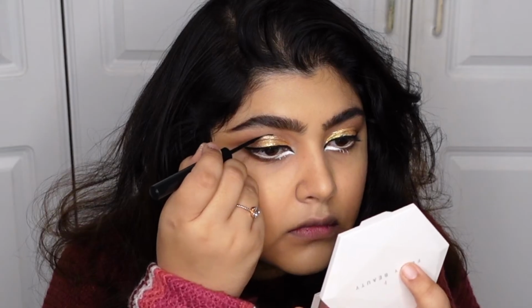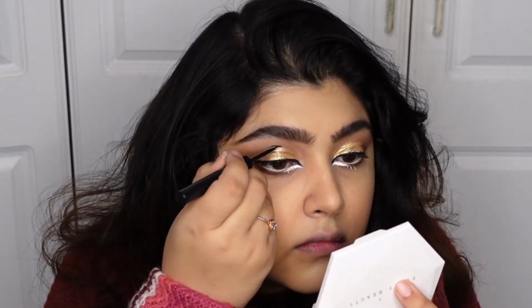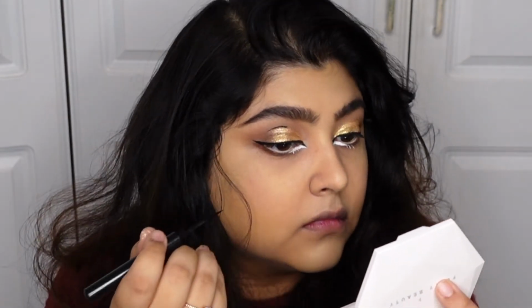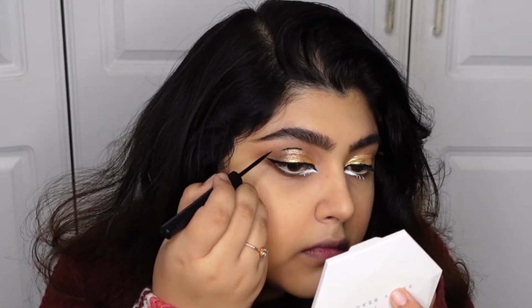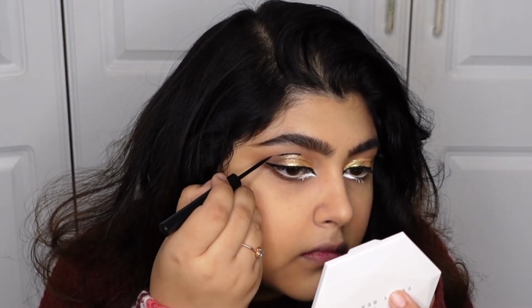Okay, this is the part where I kind of had to hold my breath for a long time because it just takes so much precision and so much focus. Just gonna slowly, very slowly place that liner there. And it's a little bit messy at first because obviously it's not going to be super sleek to begin with. You have to clean up afterwards using other products.